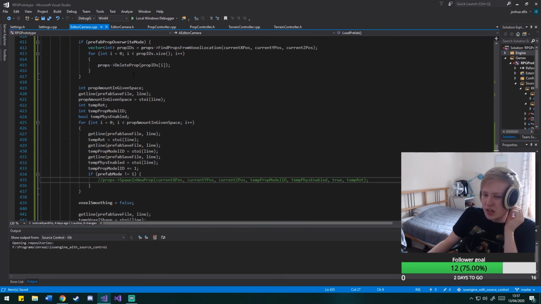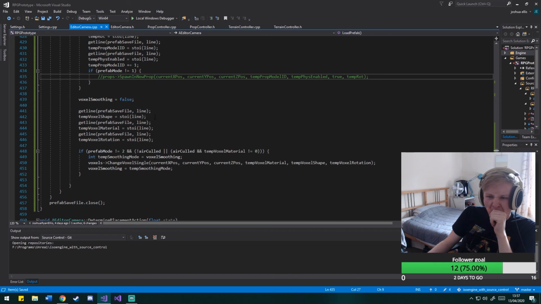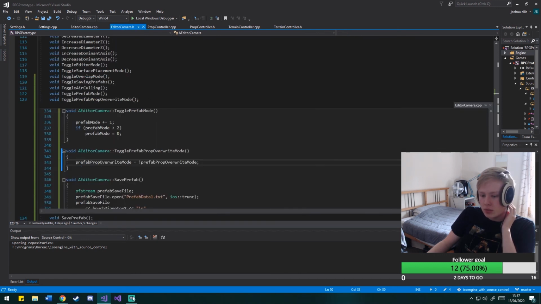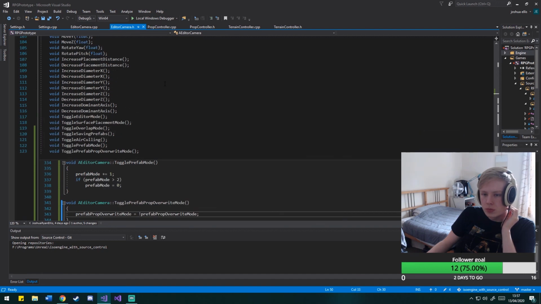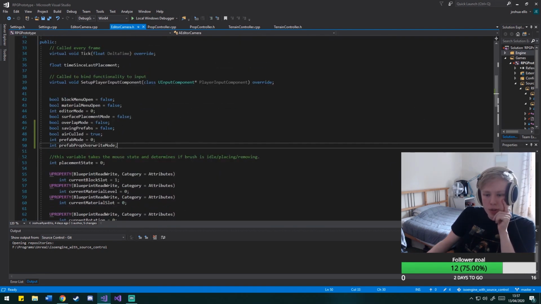At least I know this doesn't crash. I do want to see if voxels spawn in properly or not, basically. I'm also going to have a look at what the default states are for a lot of these variables, just to make sure I'm happy with them.